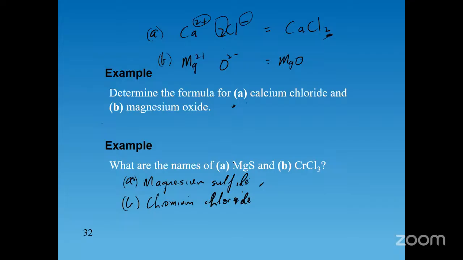When it comes to naming ionic compounds, you do not use prefixes. You only reserve the use of prefixes in the case of binary molecular compounds, like the examples that we looked at earlier. But when it comes to ionic compounds, you do not use tri or di or whatever. All right? So thank you for that question, because I completely forgot to mention that.